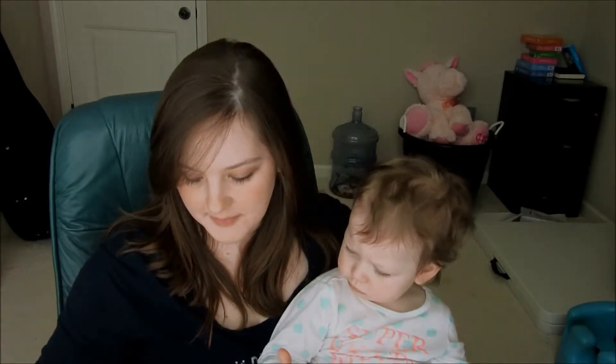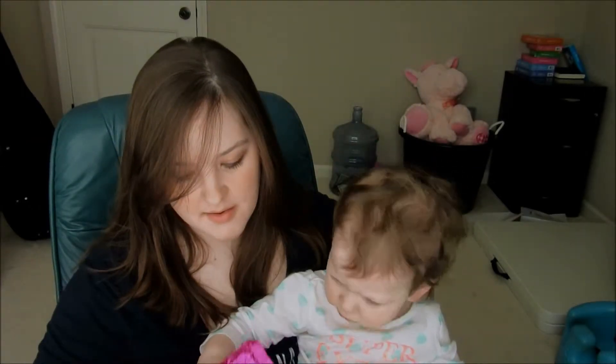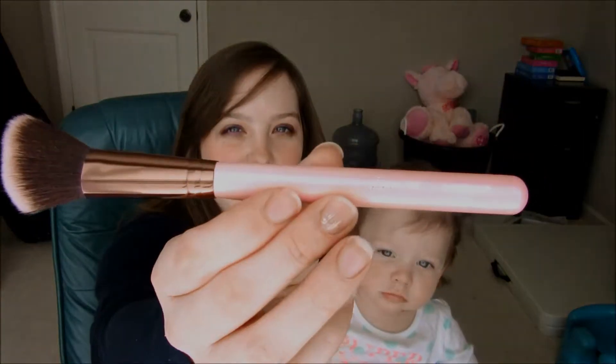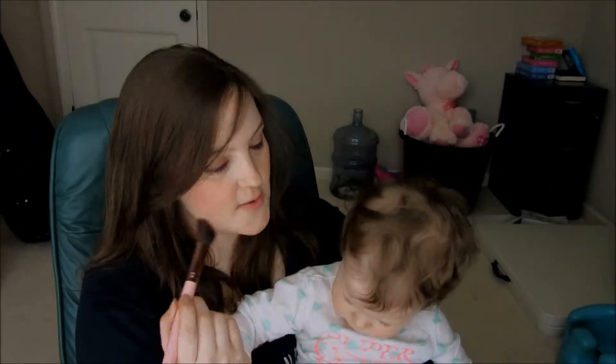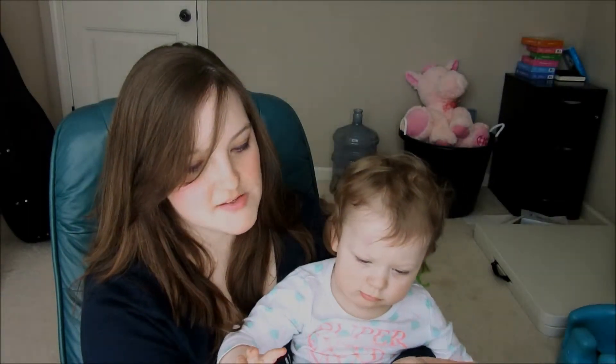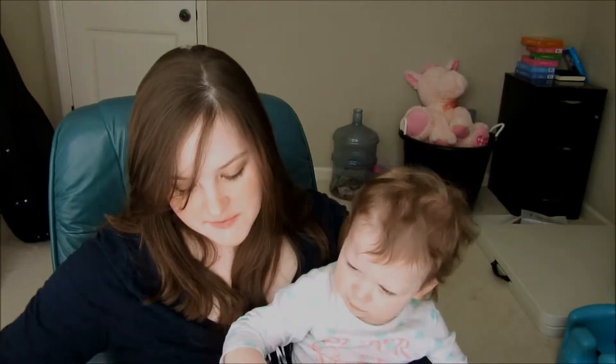We got our Ipsy yesterday and the card is 'Ipsy Love' and they have some kind of contest on the back. The first thing I got is this brush — it was not in the little makeup bag, but I got this large angled Lexi brush and I really love it. It is so soft. I absolutely love this brush. It was worth the bag just by itself.